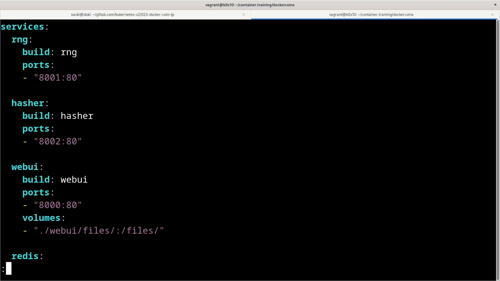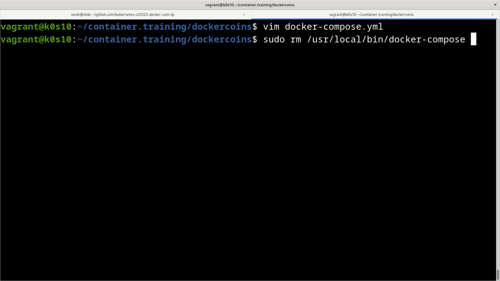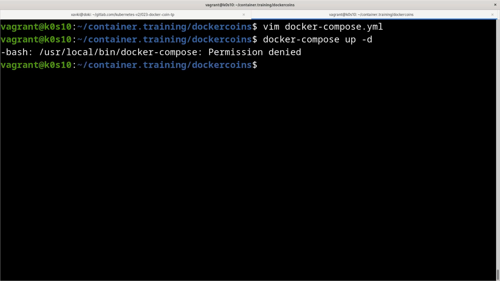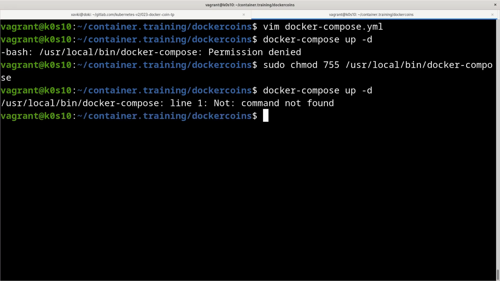I can remove that, I think. And now docker-compose up -d again. Yes, I need to use it like that. Command not found. Why?